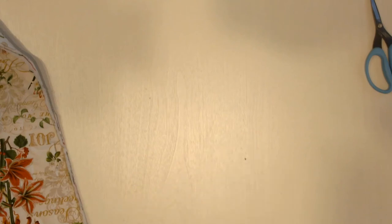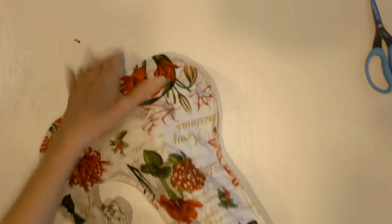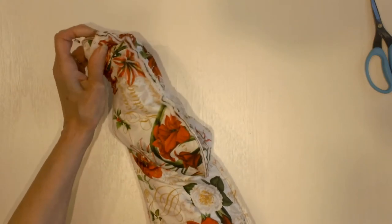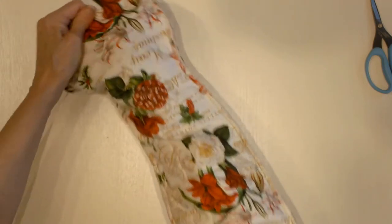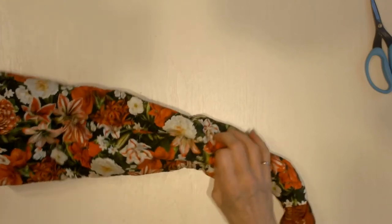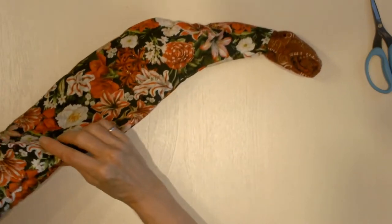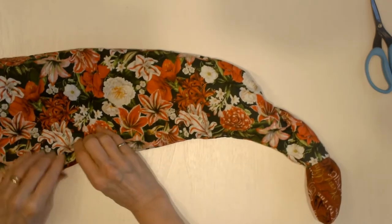Okay, get rid of this mess, and now we're ready to turn. So I'm just going to reach inside, get my finger up as far as it'll go, and pull it. Oh, there's still a pin there. That's why it won't turn properly. There we go.